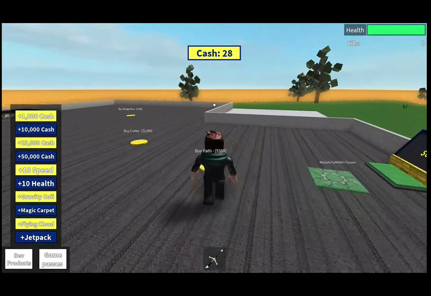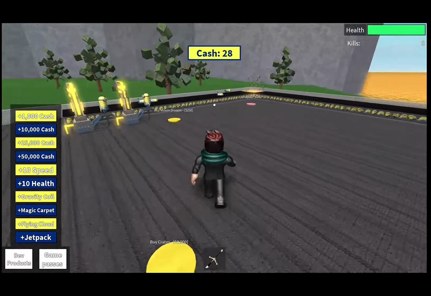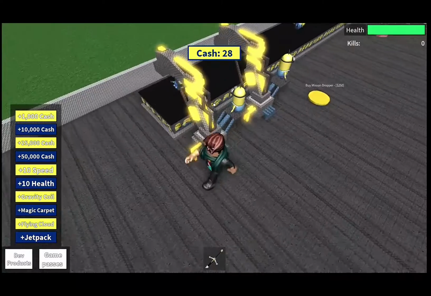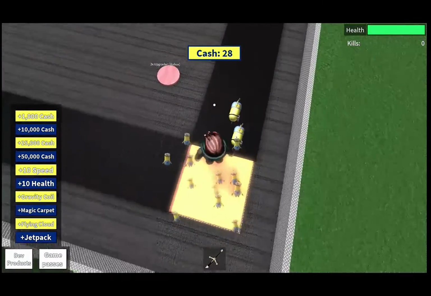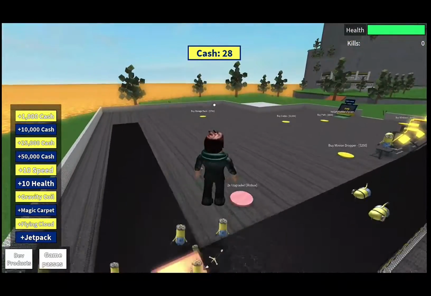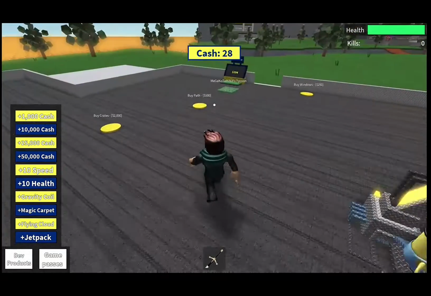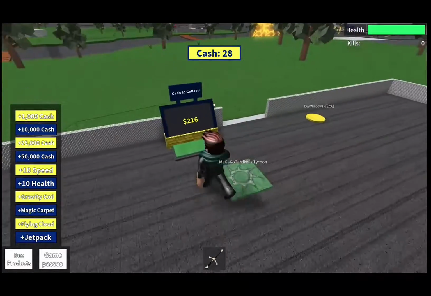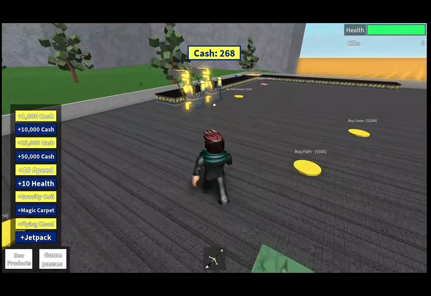Oh, we have walls. We need a path. Nice. Look, minions. How cool is that? Nice. How cool is that? Stop trying to ask me all my bucks. I'm not about to buy any of that. Oh, a few more dollars. There you go. Thank you.